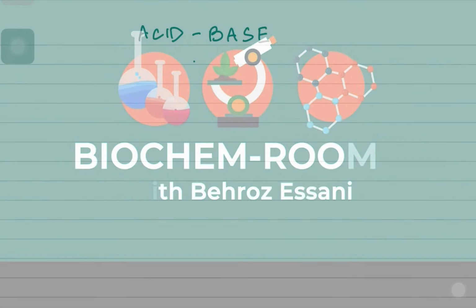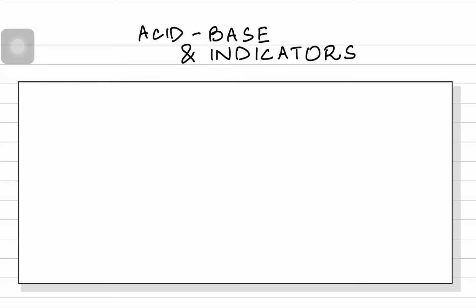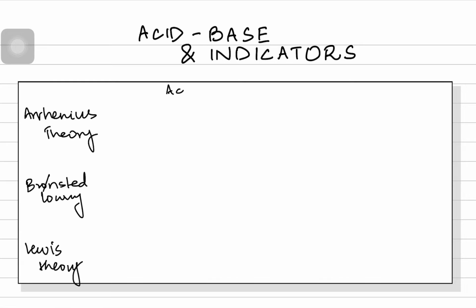Hey everyone! So today we are starting a new subtopic of chemical equilibrium, which is acid-base indicators, because acids and bases also establish their own equilibria. We have three theories to understand them. The first is the Arrhenius theory, the second is the Bronsted theory, and the third is the Lewis theory. They try to explain alkalis or bases and acids using the ideas of electrons or protons.